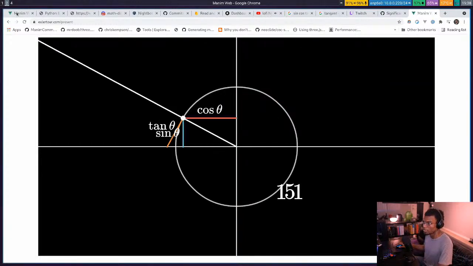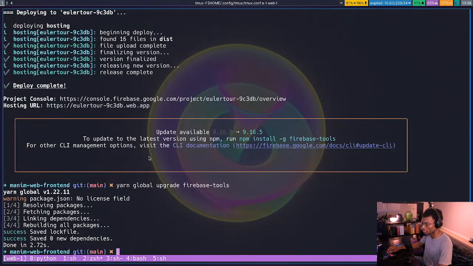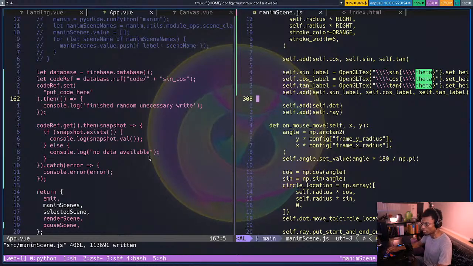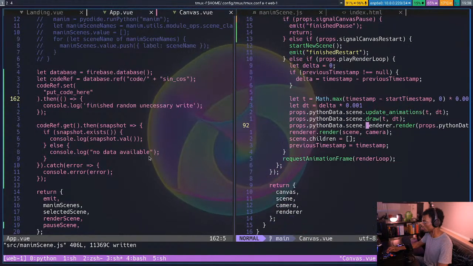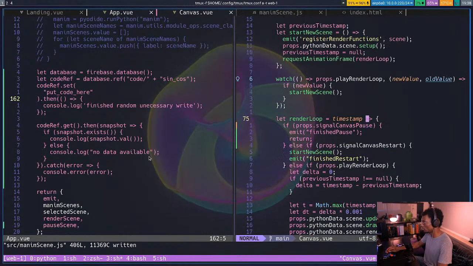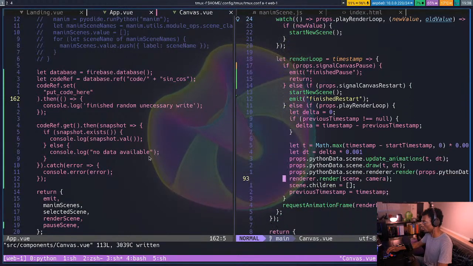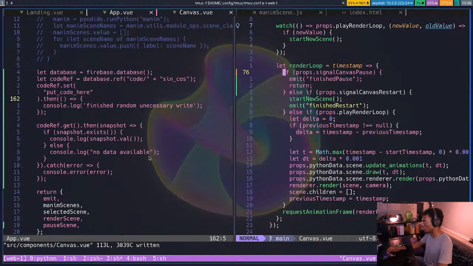What I do need to do is make it so that when I render multiple times, it cancels the earlier render loop. So that's a problem. Basically, if I signal canvas pause, that'll stop.